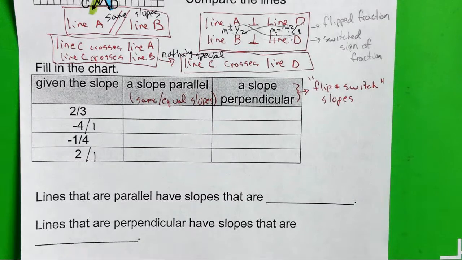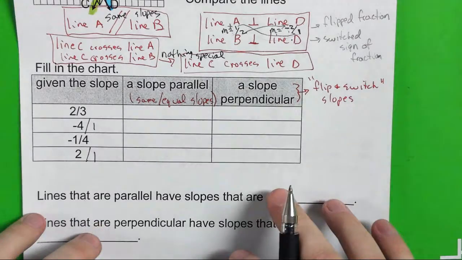Did you correct it now? Oh, did you not correct? I thought Coach saw it. So these should all be the same. And these, this is flipped, and the sign is switched. This is flipped, and the sign is switched. This is flipped, and the sign is switched. We need them all.